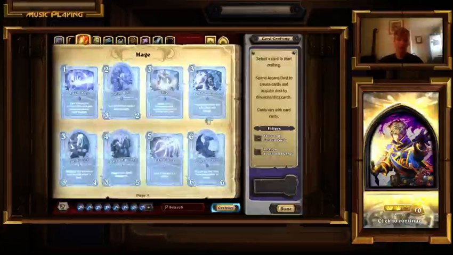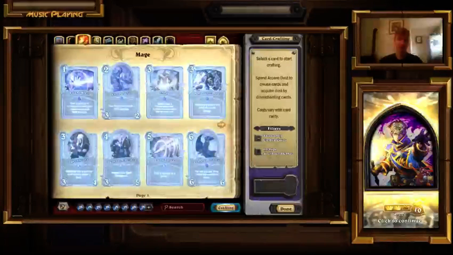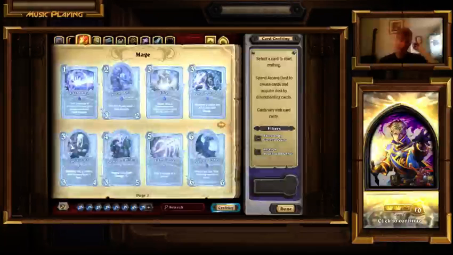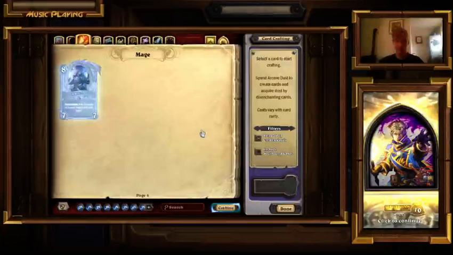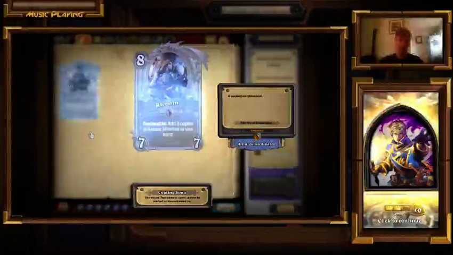Yes, you can use your hero power like 4 times. No, you can use it 3 times, but you're still gonna deal 6 damage. It's crazy. I really like this card, I'm gonna craft it. Ronin is the Mage Legendary.